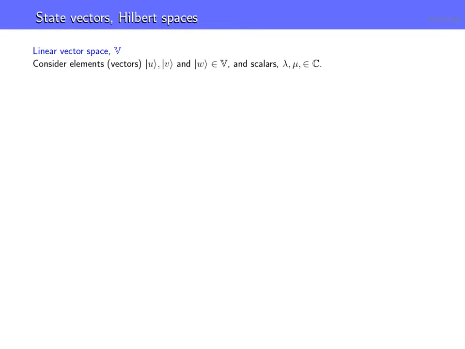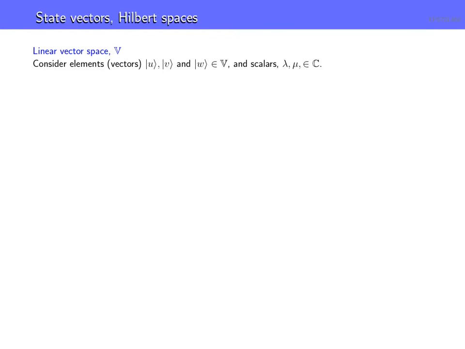They live in what's called a linear vector space, and here we want to go through the definitions. We're not going to go through this in detail, but a lot of this should be familiar from your earlier studies of vector spaces and vectors. What we want to do is consider some arbitrary vectors in a vector space V.